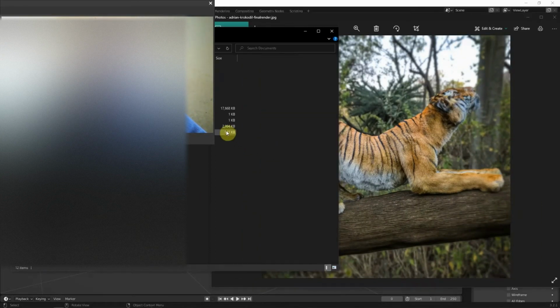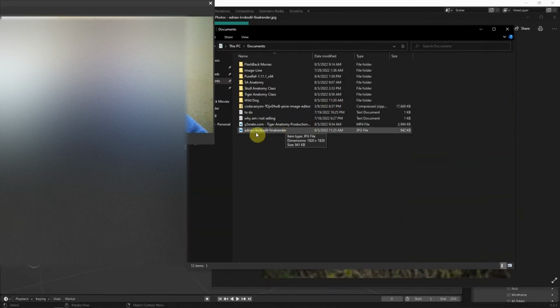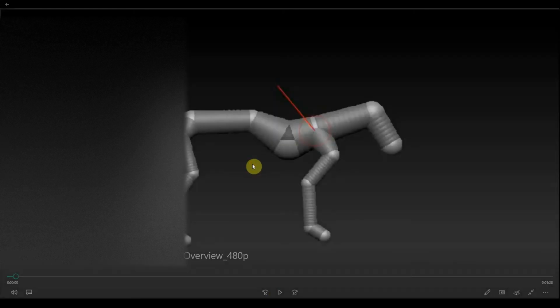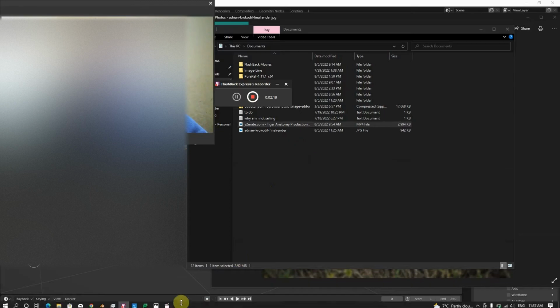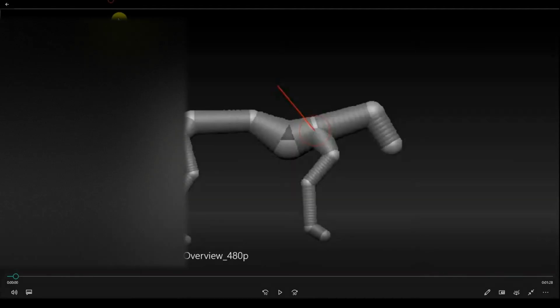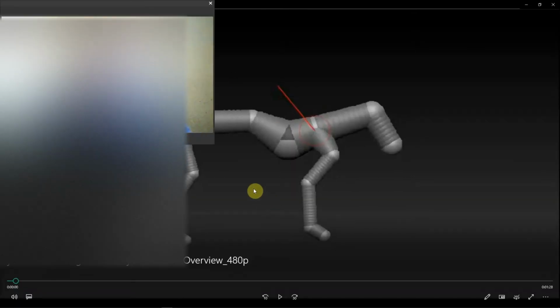I have something over here. If I have my face, let me see. This tiger anatomy production, this short video, let me see if I can see my face here. Okay, fine. So I'm just going to take it out of full screen. Could probably decrease my face also.